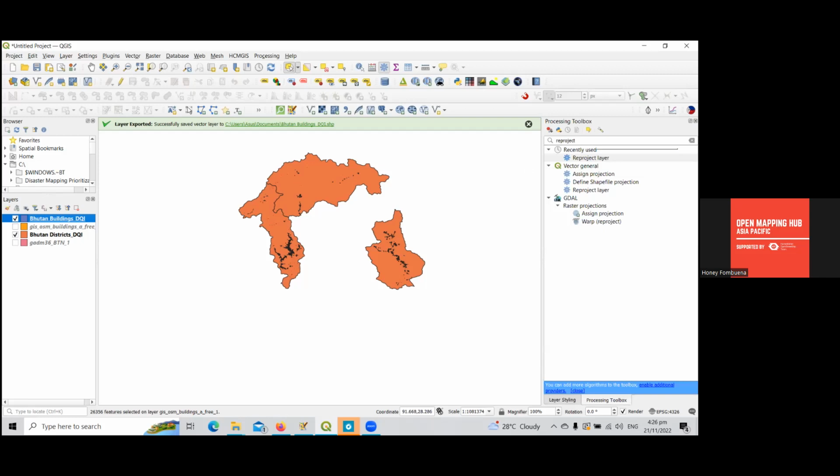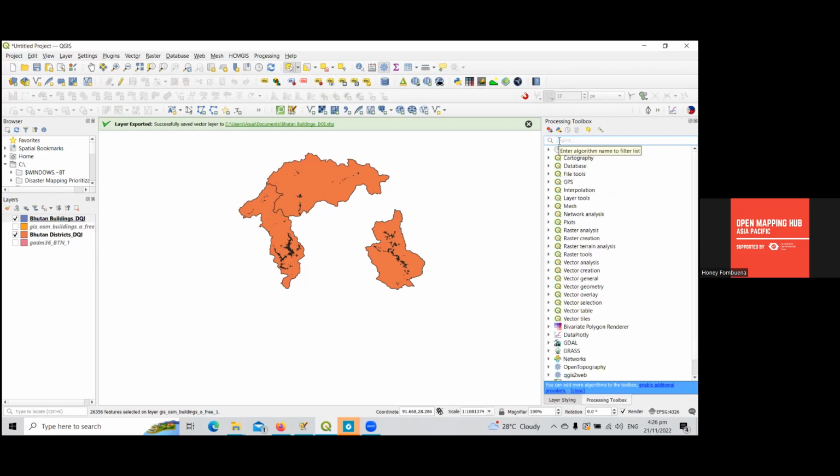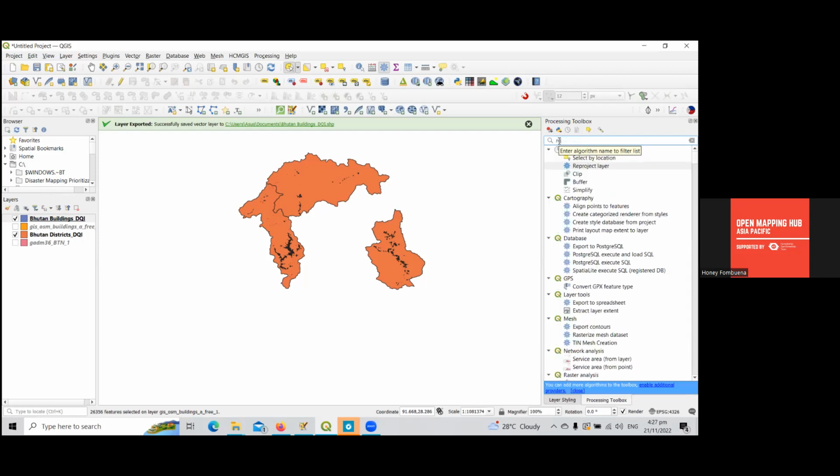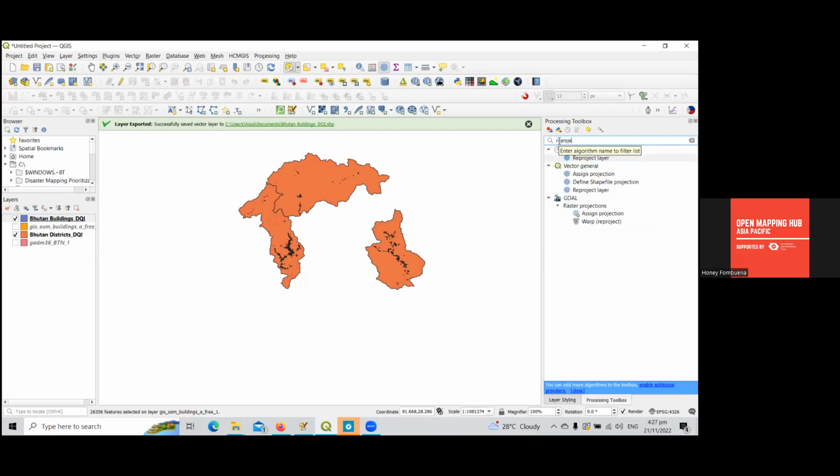This for me is like the Google or the browser web engine of QGIS. If I want a process, I just type the keyword and it will show me what tool to use. If I type reproject, you can see here that there is a reproject layer tool.